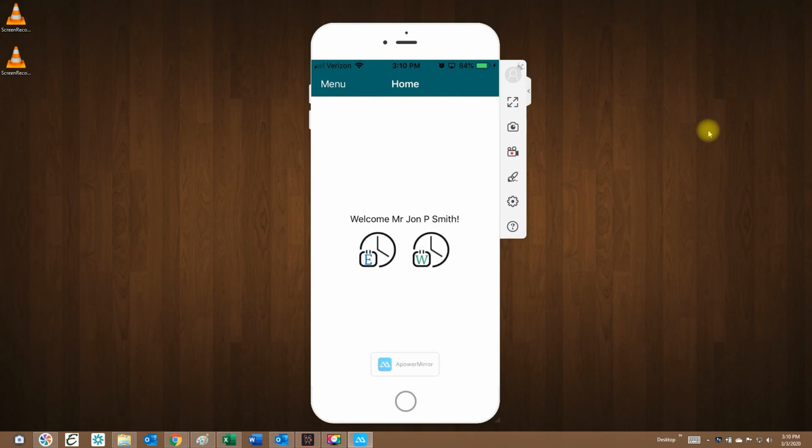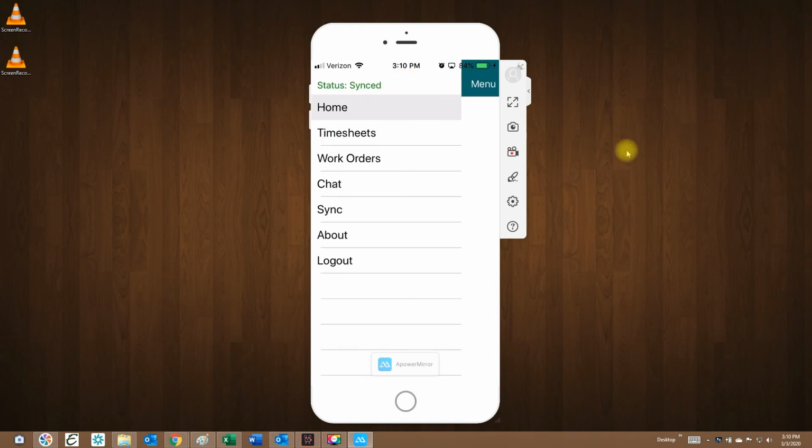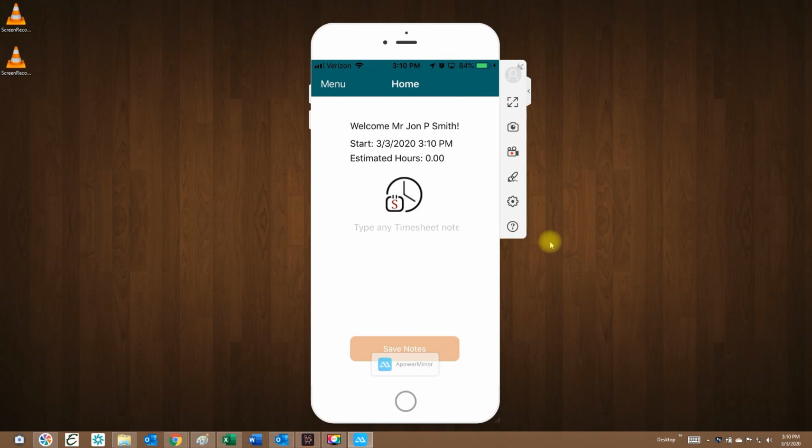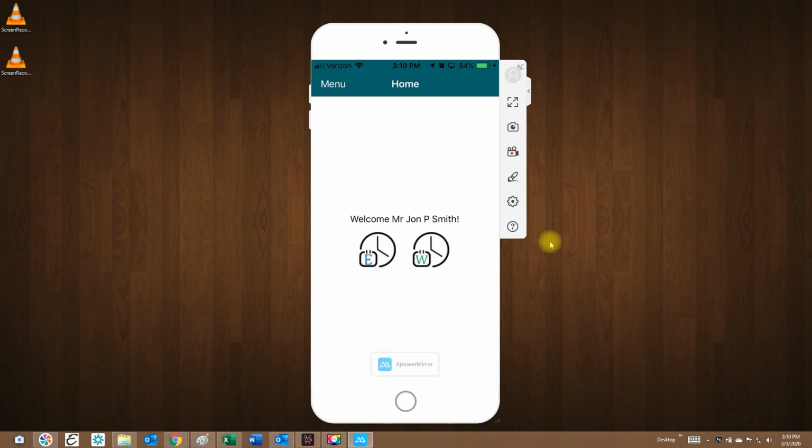So I'm on the home screen, and let's say I'm in the office and I want to enter a timesheet entry. I'm just an office employee, so I'm not going to have any work orders that I need to input, right? You would just log in, go to the home screen, and press the working button, the W right there. That starts my timesheet entry. So I'm starting at 8 a.m., and when 5 p.m. rolls around, I'd log back in and press the S to clock out for the day.